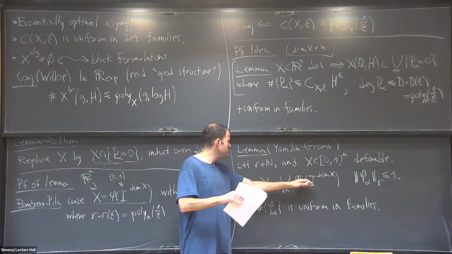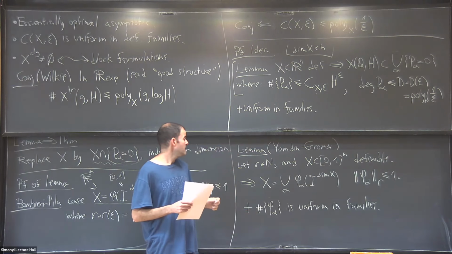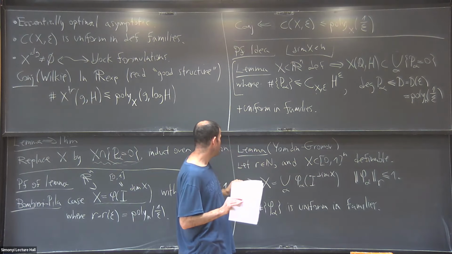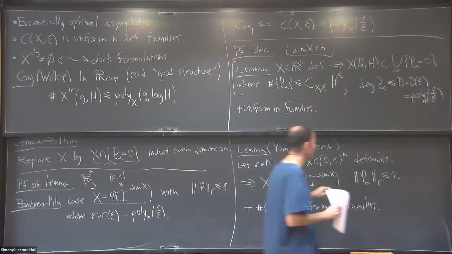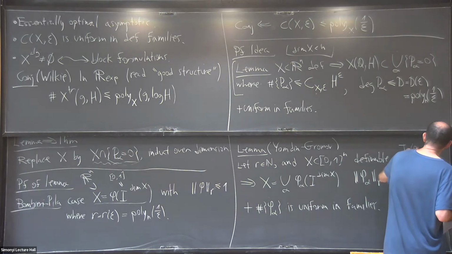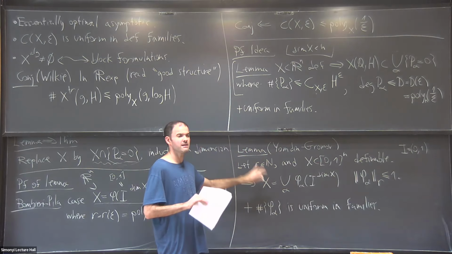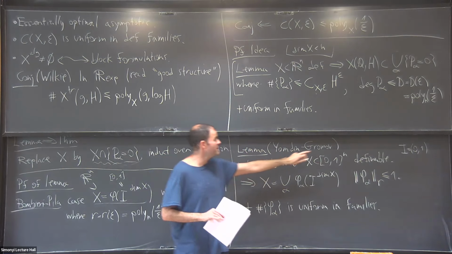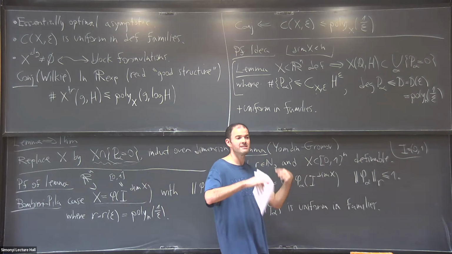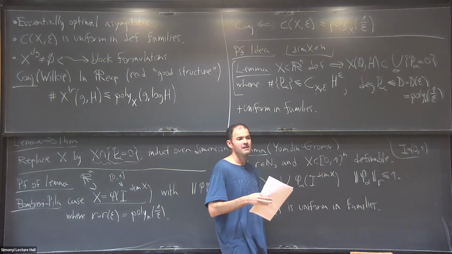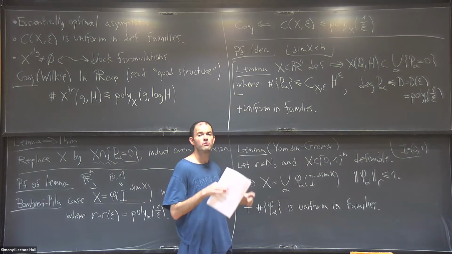You can even make this disjoint if you use open intervals instead. Here X is just an arbitrary definable set, but I should take this I to be open in this case. I'm sorry, so here I is [0,1]. But this doesn't really matter. If you want to cover the set exactly, then it could be any definable set, but it should be an open interval. And if you went to the previous talk, this might remind you of cell decompositions, where we said that any definable set you can cover by cells. And the cells are similar to products of open intervals that are moving around.